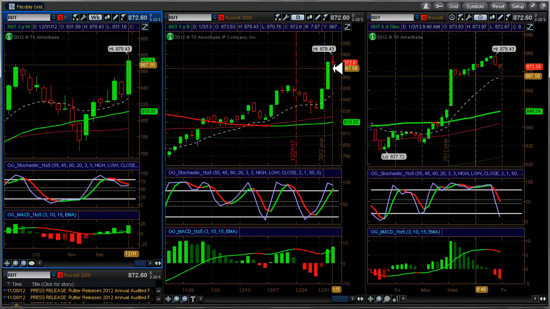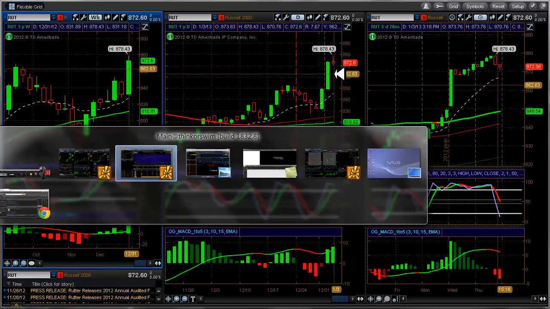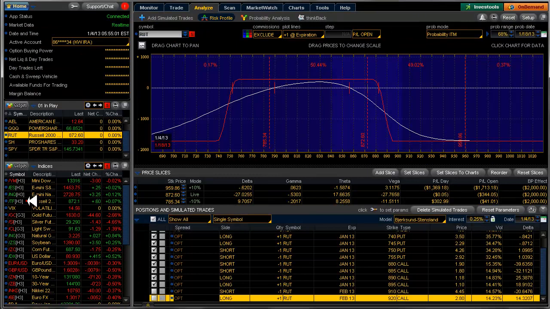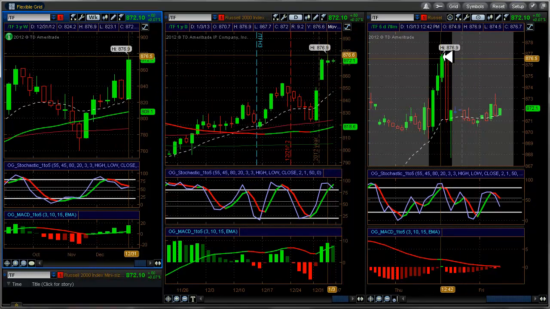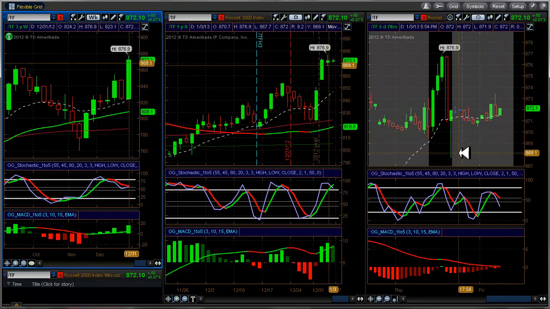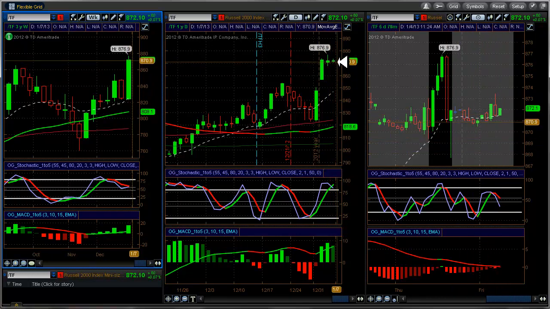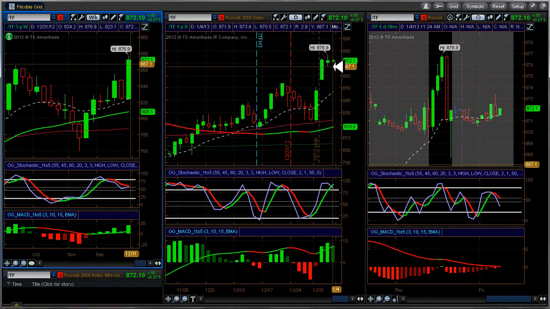The Russell, being a cash index, hasn't started trading yet for today. It's not a future. We could look at the futures. As a matter of fact, let's do that and see what's going on here. TF is the future, /TF. Not doing much. As a matter of fact, during the day yesterday, it had quite a drop. In overnight trading, not much going on there. So we're almost in a doji situation here too. You could call this an inside day, except the bar is green instead of red like it was on the S&P minis.